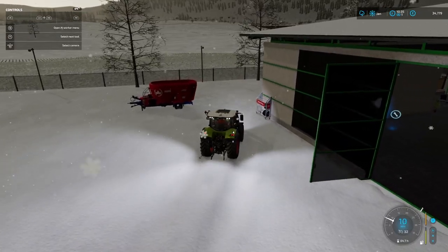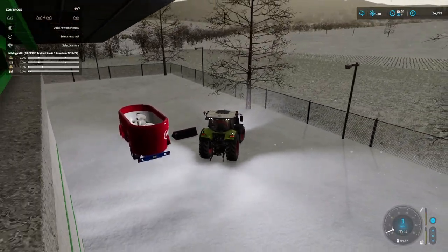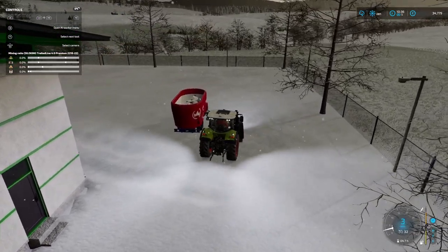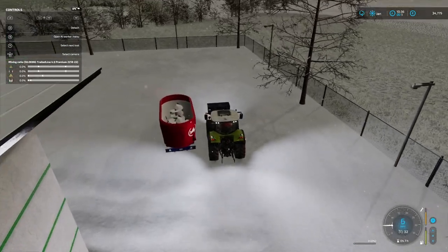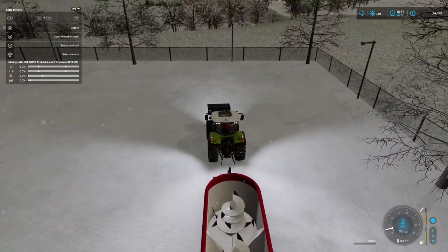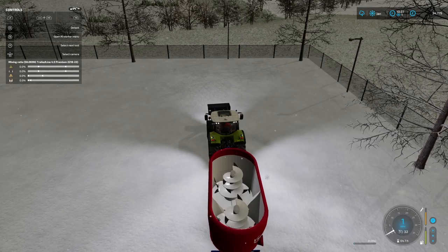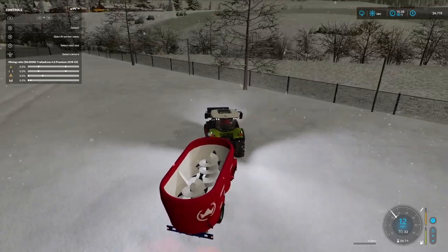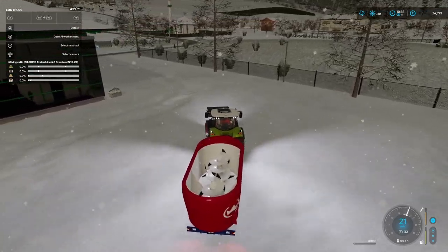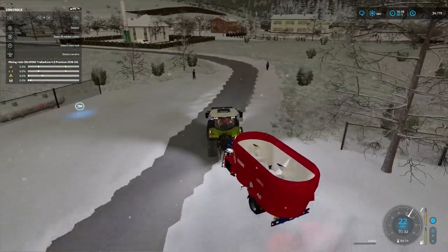We'll just nip on in. I think we'll pick up the shovel first. Here it is there, and then we'll hitch up the TMR mixer. Very nice. The mixing ratios are all up there. I like that. It's one of the things I do like about these. As you can see, the mixing ratio. And we'll head on, trudge our way through the snow back to the farm, and we'll see you once we get there.